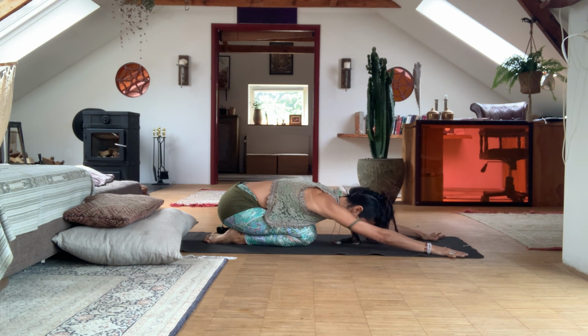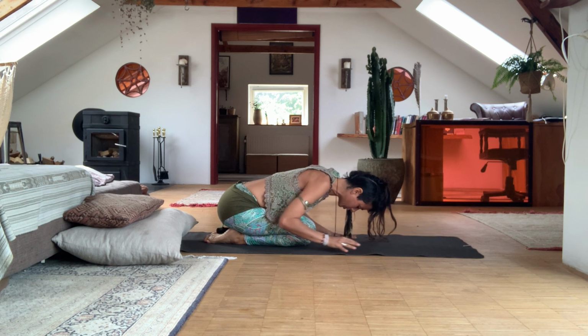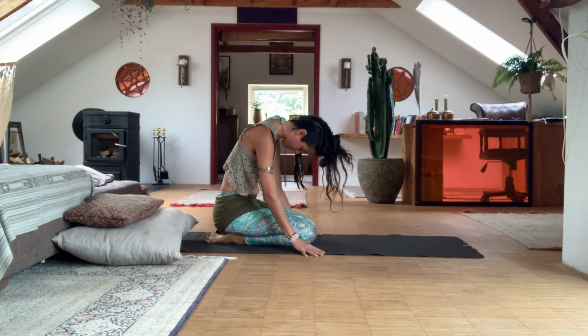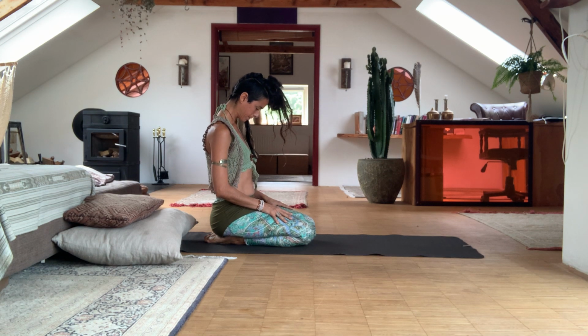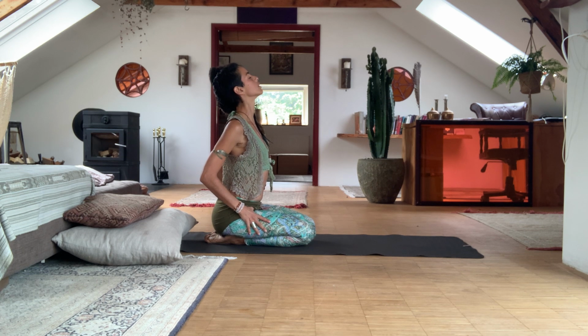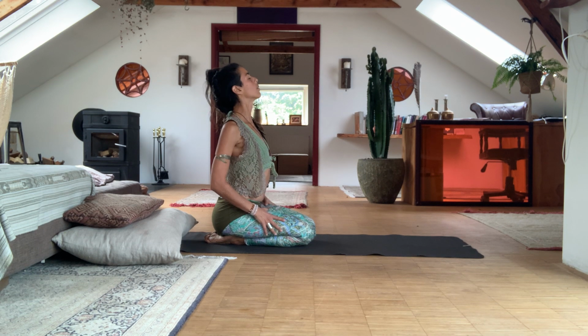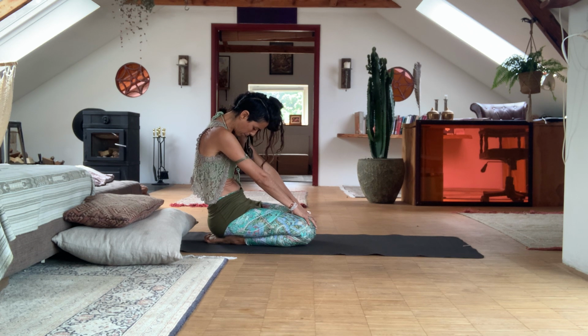Beautiful. From your child's pose, I want you to start walking your hands further back close to you and roll up vertebra by vertebra, the very heavy head. The head will be the last thing that will come up. Once the head is up, I want you to inhale, open your chest, stick your butt out, and breathe in looking up. And as you exhale, I want you to round your back, bring the chin in towards your chest, tuck your tailbone down, and suck your belly in towards your spine.